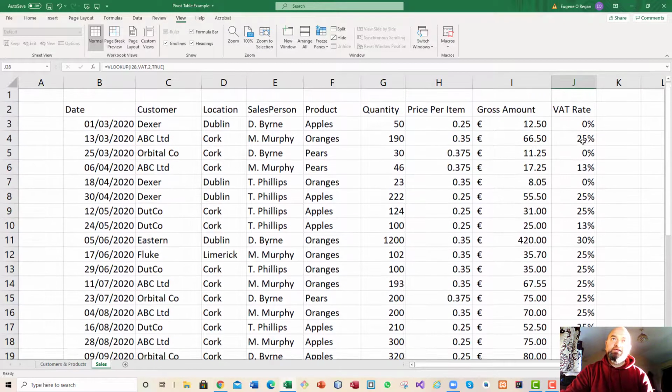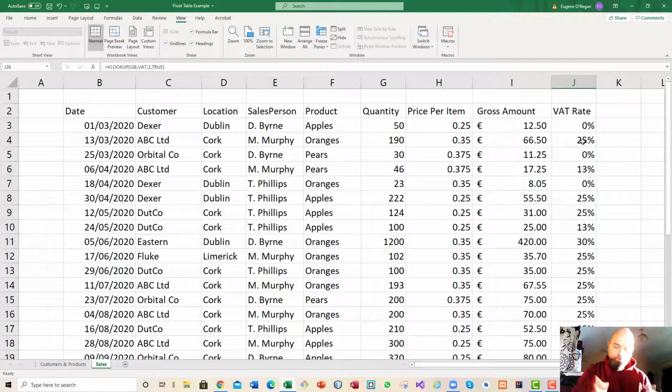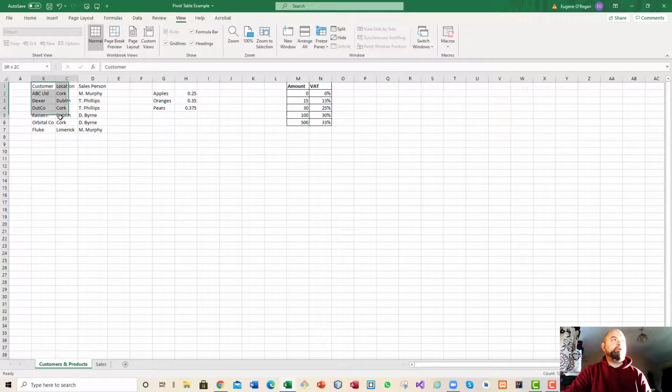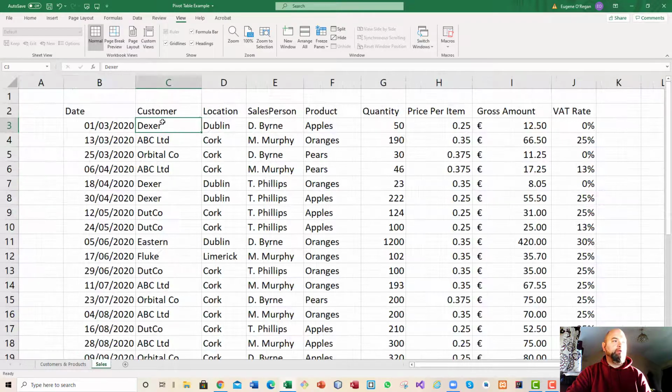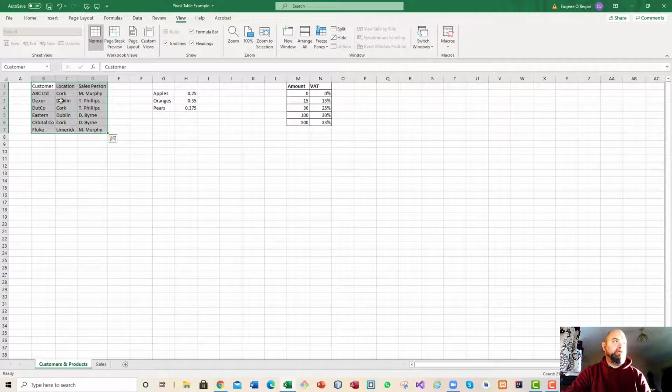The point of this video was to show when you use true, more specifically than false, in a VLOOKUP. You'd always use false if you know for a fact that there is one unique value within the table that you're using. So I'm linking this value back to this table and going out however many rows, whichever one I want to return, the location of the customer or the salesperson.